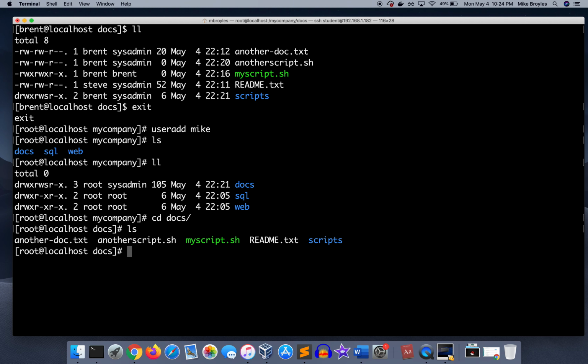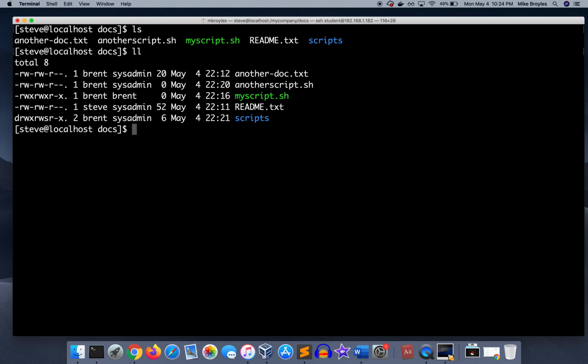But let's say inside of docs, I want Mike to be able to make edits to the script file, the myscript.sh. But for right now, I only want him to make edits to that one file and nothing else. So what I'm going to do is first I want to demonstrate that you do not have to be root in order to use the setfacl command. I'm going to switch users to be Steve, because Steve is our senior sysadmin. So Steve hears that there's this guy named Mike, and Mike needs to be able to make some changes to myscript.sh. All right. Well, first off, Steve's going to notice that we need to group that file just so it matches.